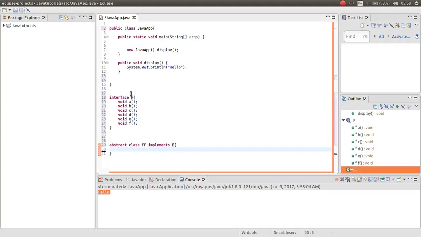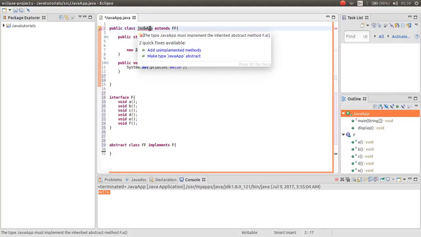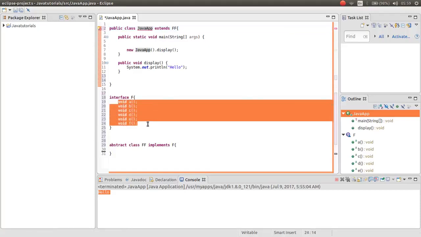Now instead of directly implementing F inside my Java app, I implemented the interface F inside the class FF, which is abstract, and then I extend the class FF. As you can see here, it again tells me I should implement the unimplemented methods, which are all of these.